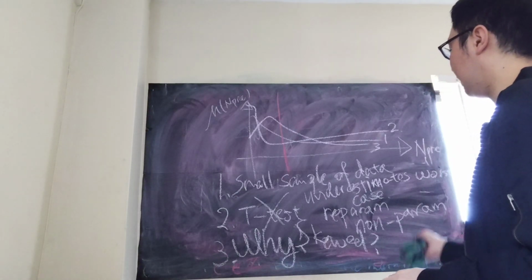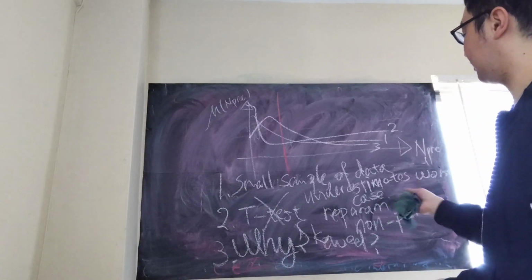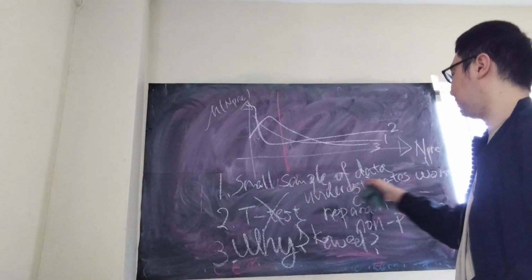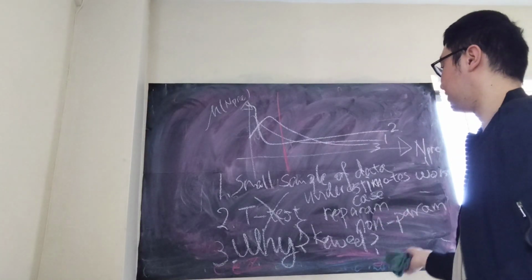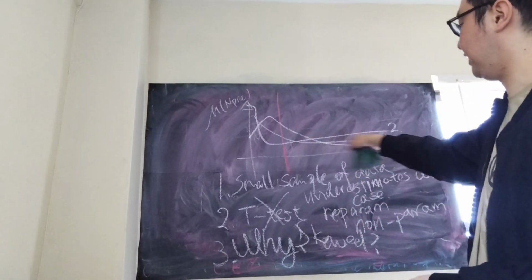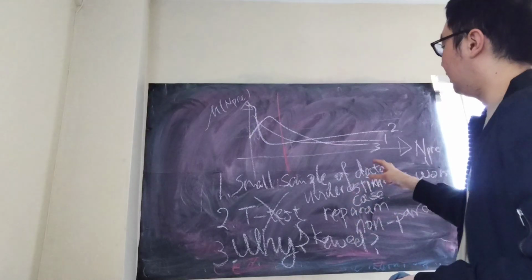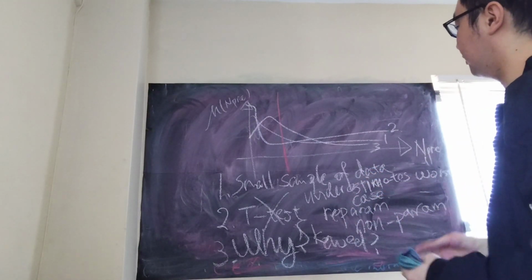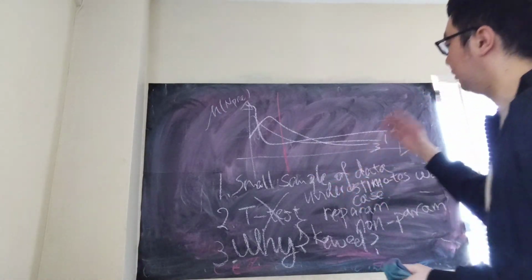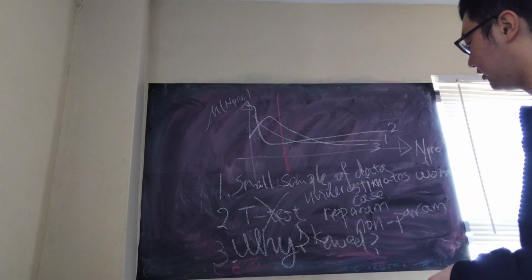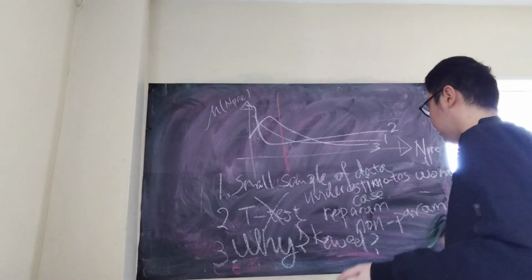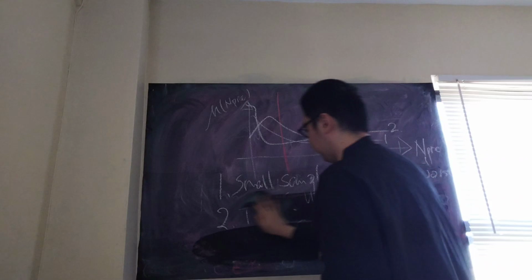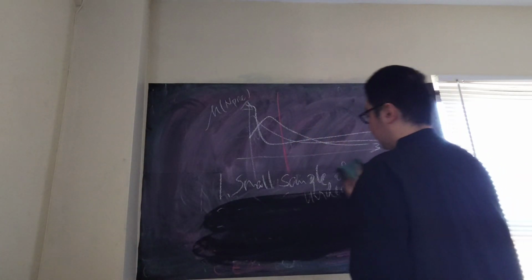For the rest of the time, I want to comment on the first point: why a small sample of data underestimates the worst case, what the ratio is, and why it gets bad when you don't have the true population and only have a sample of the distribution. How bad can it get, and given the true distribution, can you estimate the rate at which you underestimate? This is all possible.